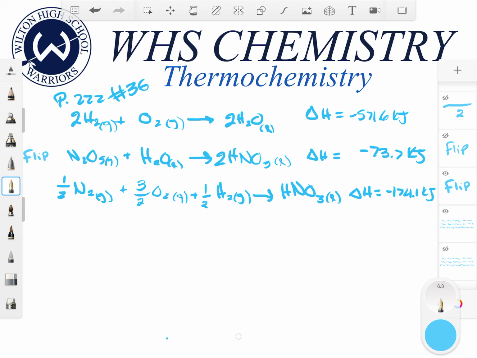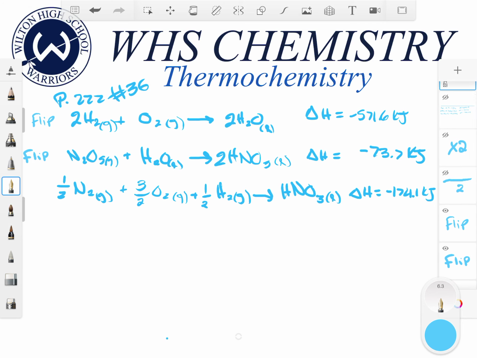and I'll write it out later, if you flip the second equation, we then see that nitric acid is now on the reactant side, and dinitrogen pentoxide and water will switch over to the products. And now that nitric acid in the second equation is on the opposite side of nitric acid in the third equation, that gets us closer to canceling it. Now that we flipped this second equation, though, we need to find a way to cancel out the water, so we must flip the first one as well. So now that both the first and second equations are flipped, those are the only two equations we'll need to flip for this Hess law problem. So now we can move on to seeing if we need to multiply through by any coefficients.